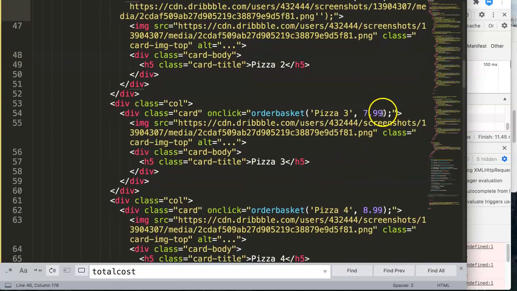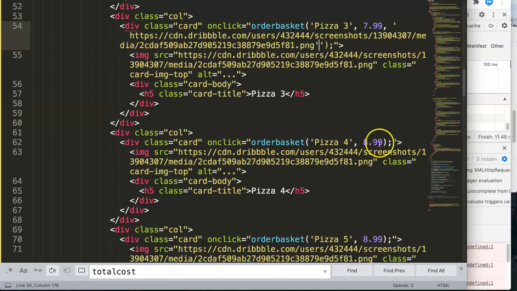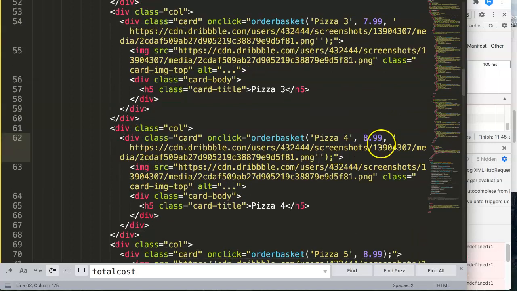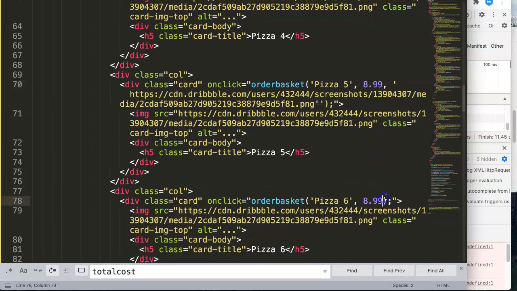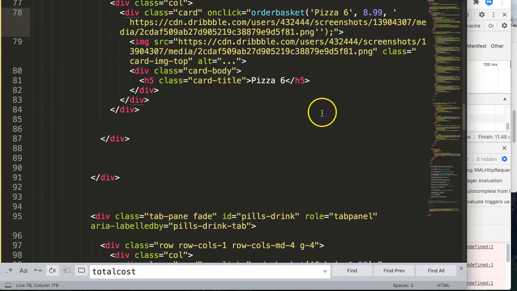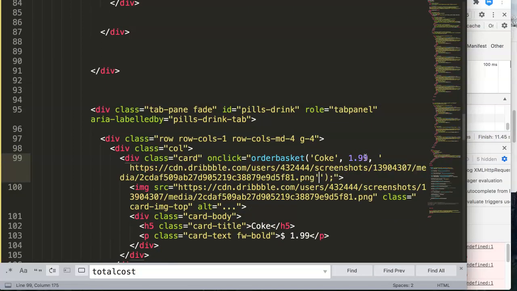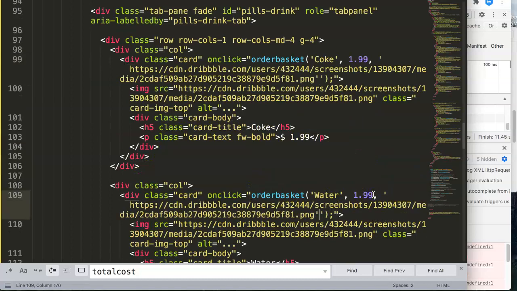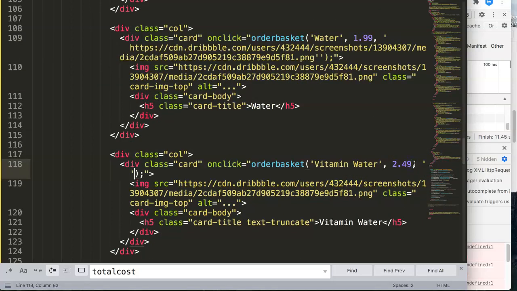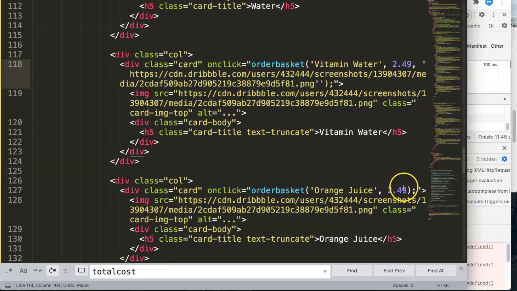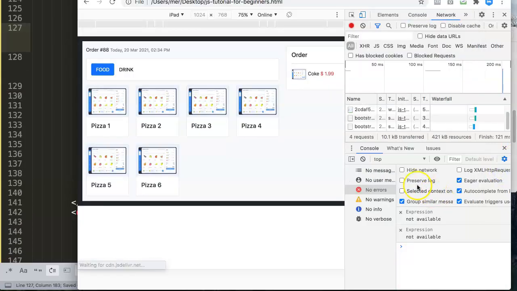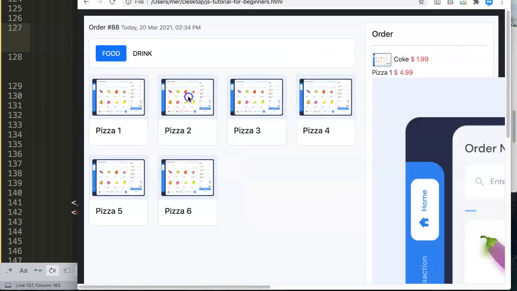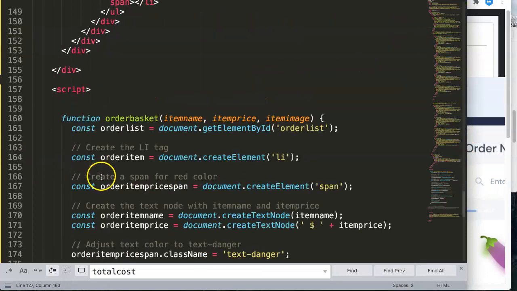Sorry about this. This is also for me quite a challenging task, as I'm currently working on creating a nice POS system. You can see now I'm learning this step by step as I go, and I hope you're also seeing and learning at the same time. So I'm going to paste these in here. And once we paste them all in here, then we have a defined variable. Once we have a defined variable, it should work. Okay, it starts to work, but you can see here we have an issue.